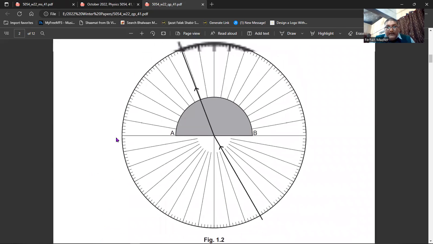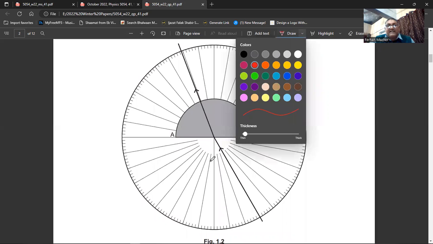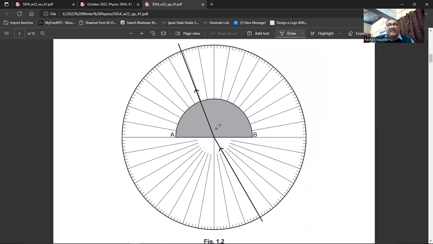You see, this angle here, this is the normal at that position. This angle here, this is how much? They have told us this angle is 30, and we can also calculate this. This is 10, 20, and this is 30. This is the normal. And this is the normal line.